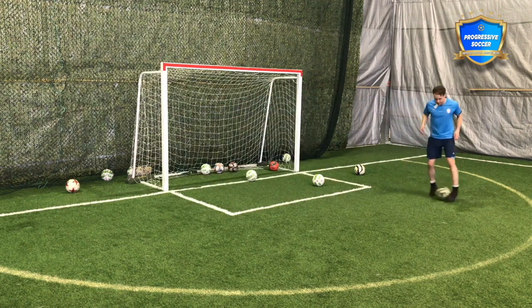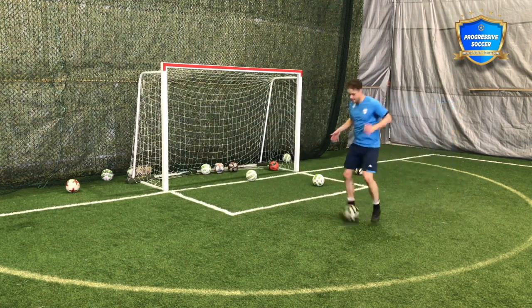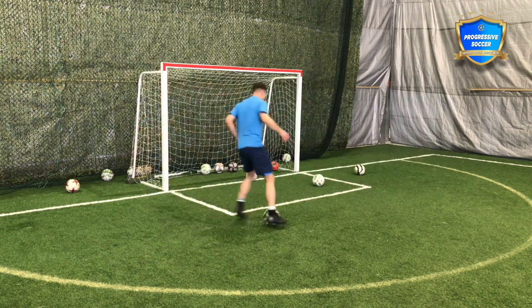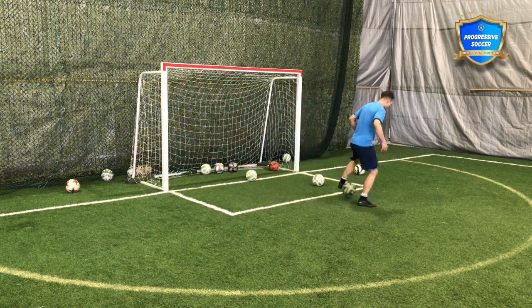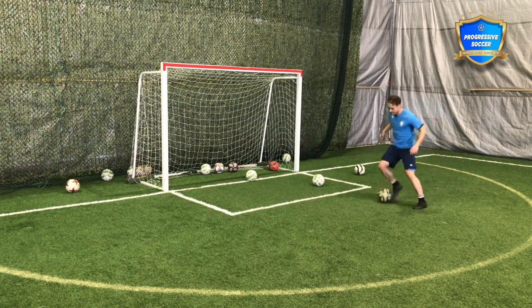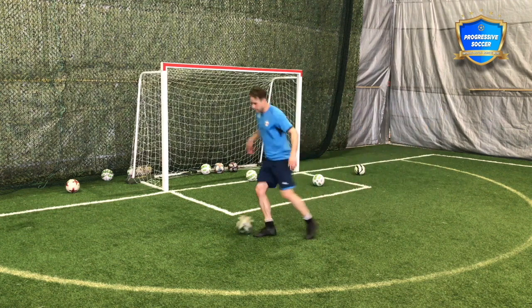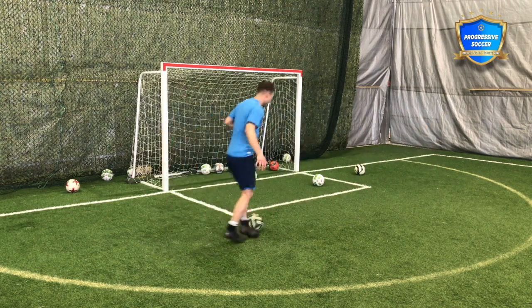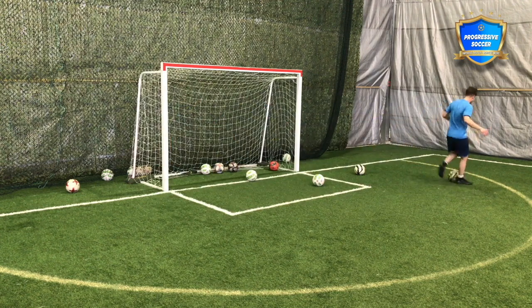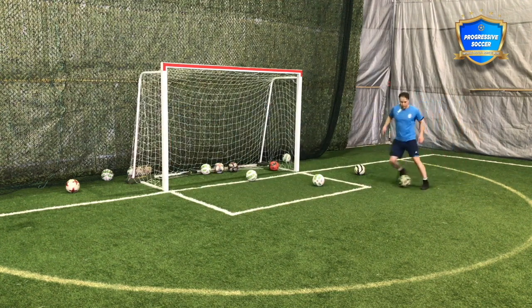Okay? Touches like that. Touches like this. Keep the ball moving, especially as your legs get heavy. Good, inside, outside. And always, both feet. You don't know how many 30-year-old men I play with that only have one foot. Don't be one of those.